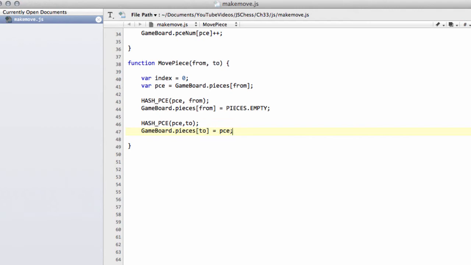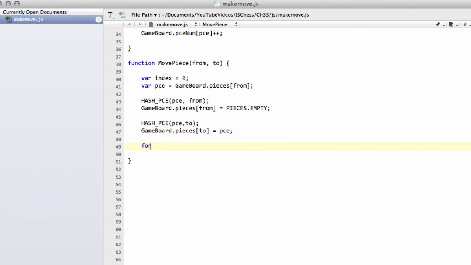What should be springing to mind when we come to actually writing the makeMove function is that you have to be careful with captures and things like that. For example, if we've got a knight capturing a queen on e4, so the knight's going from, let's say, c3 to e4, if you moved the knight to e4 and then captured the queen on e4, you would actually then remove the knight effectively. You would have to do the removing of the queen before moving the knight. So these are the tricky things we have to be careful with when we come to writing the makeMove function.